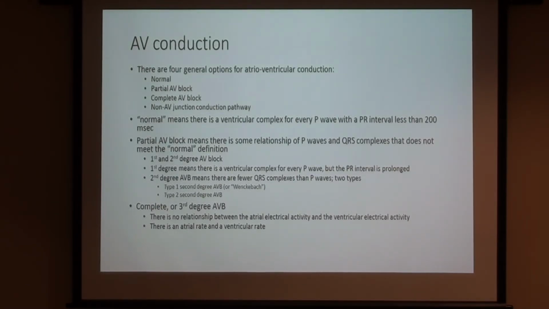What if there are more QRSs than P waves? That doesn't mean third-degree AV block. It means there's an accelerated rhythm of some type that is marching along without talking to the atrium. So that is AV dissociation. It's termed complete or third-degree AV block when there's more P's than QRSs, although that's also a subset of AV dissociation. You understand what I'm saying? Did that confuse you too much?